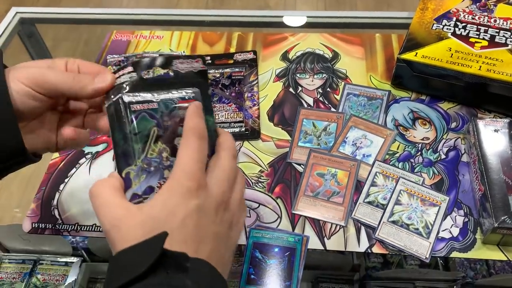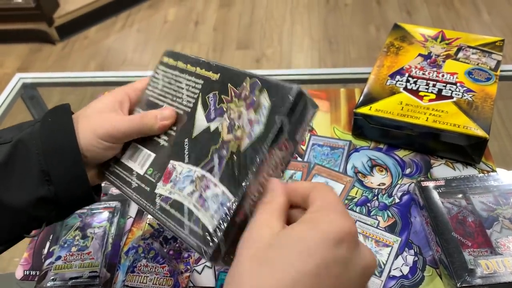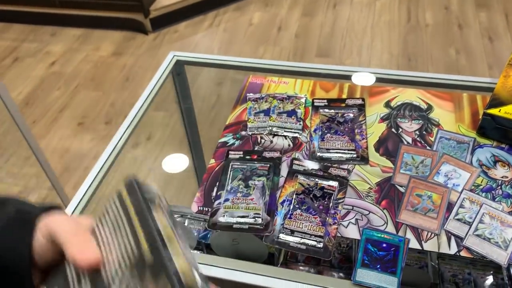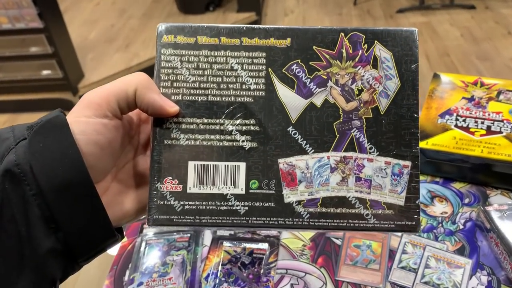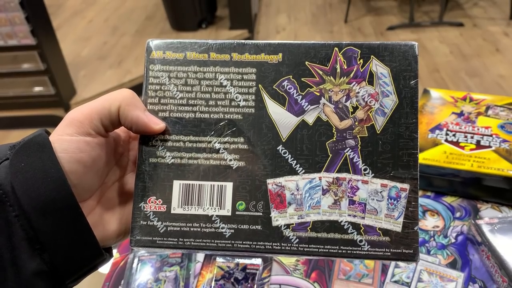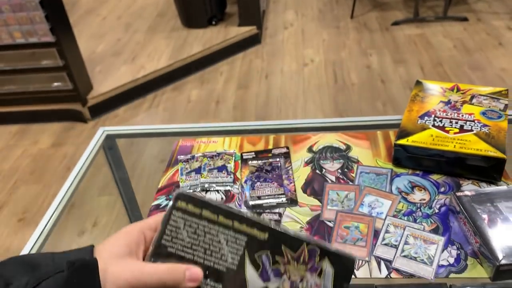All right, we'll do another. Actually, let's go Duelist Saga. Let's go Duelist Saga, you guys. So this is a Duelist Saga Special Edition. I got some little sharp objects over here. So Duelist Saga Special Edition, and this is a collect memorable cards from the entire history of the Yu-Gi-Oh! franchise with Duelist Saga. 5 incarnations of Yu-Gi-Oh! mixed with the manga and animated series, and cards inspired by some of the coolest monsters.